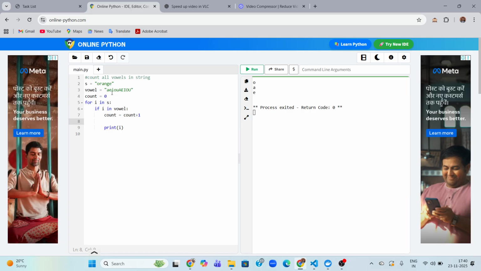If it is present, we increase count by 1, and if not present, count will remain the same as the number it is holding. So now we run a loop for i in s, like in this particular string we are running a for loop.